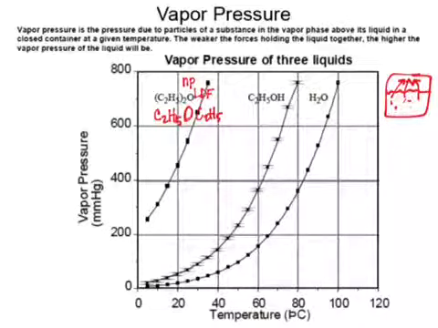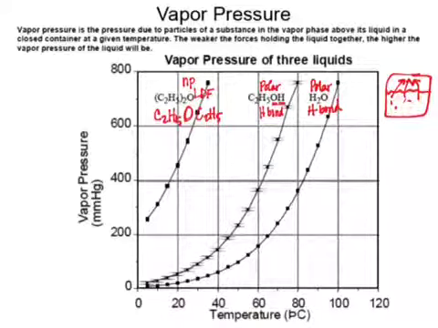We have an alcohol over here, ethanol. Anything with an OH on it is going to be a polar molecule, and this is going to be a hydrogen bond because we have O and H in there. And then water, we know, is polar, and we know that water has hydrogen bonds.